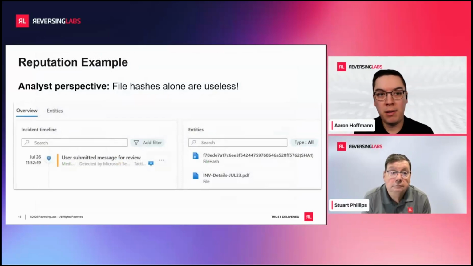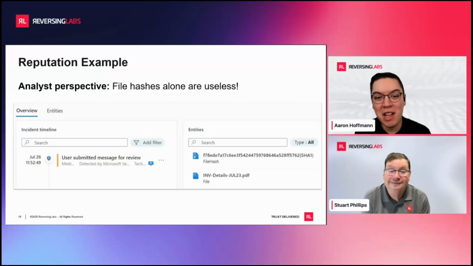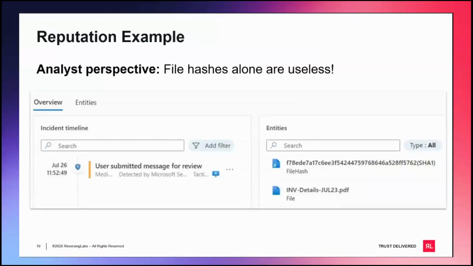So this is just one example of how the reputational workflow might look. The screenshot you're seeing here is actually from Microsoft Sentinel. I'm not specifically calling out Microsoft here, but this is one example that you might see very similar across other platforms as well. We have an alert that came through, in this case for an email that a user submitted for review.